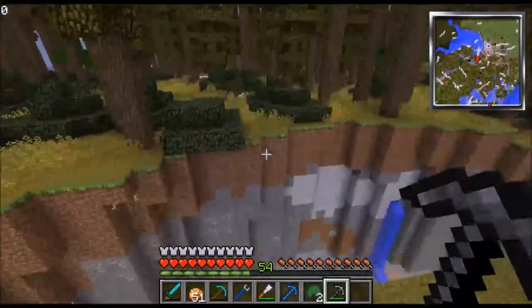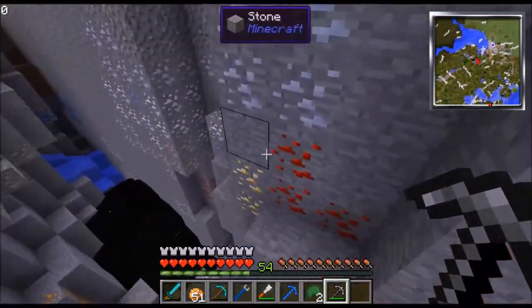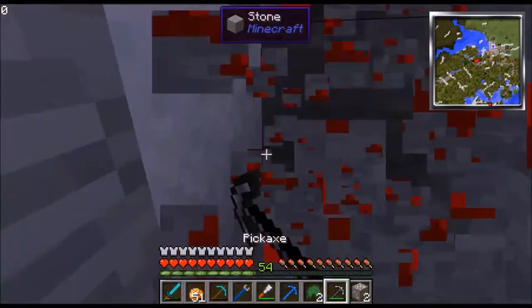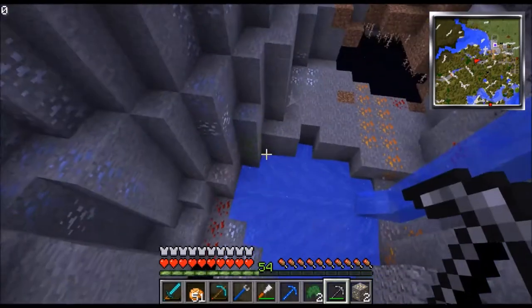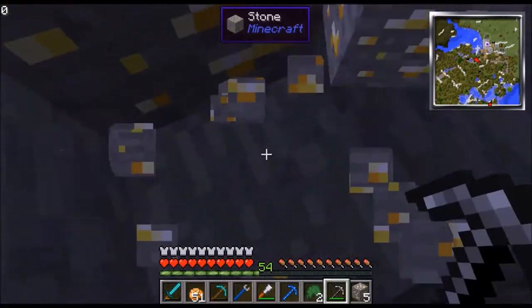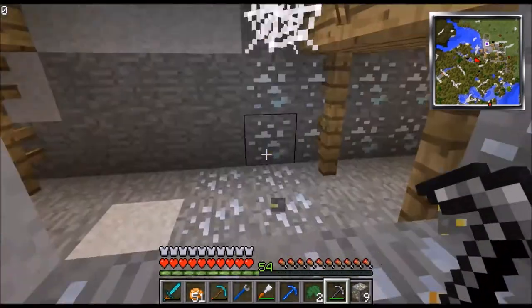Because I do not have any right now. There's a creeper right there. There's some gold. And more redstone. How about I actually get the redstone? Is there more gold? No, there's more redstone. Man, you can find redstone all over the place. It's crazy how many ores are in this mod pack and where you can find them. I did not expect I would find this.